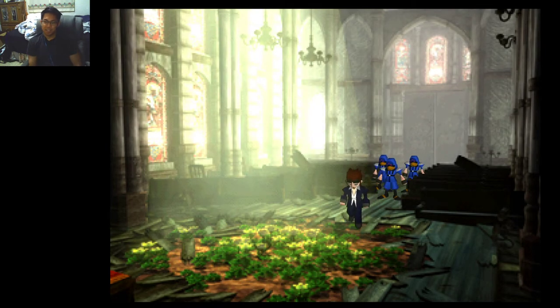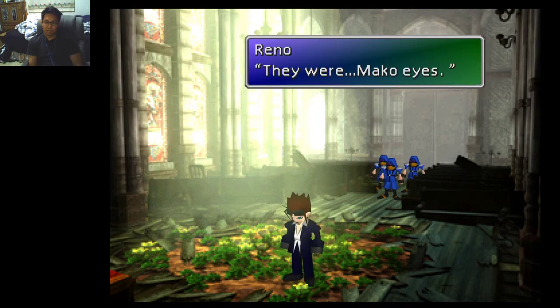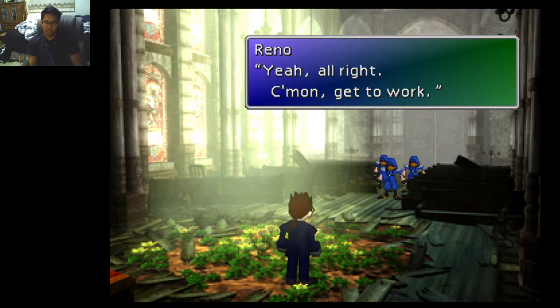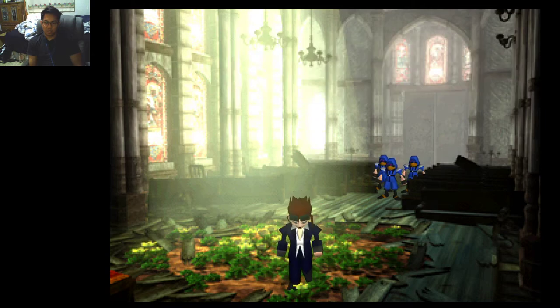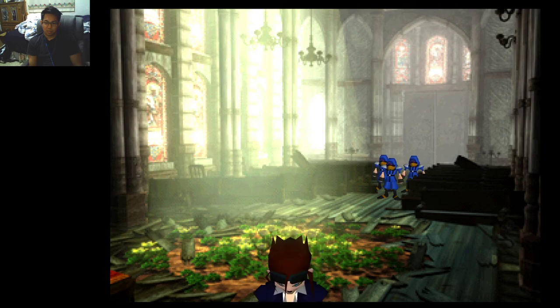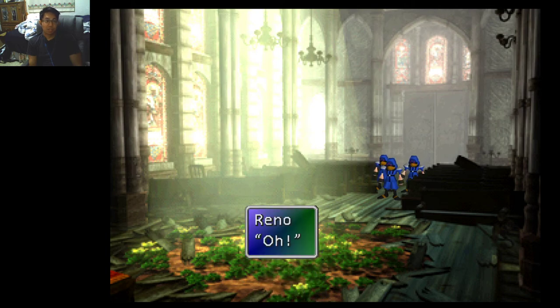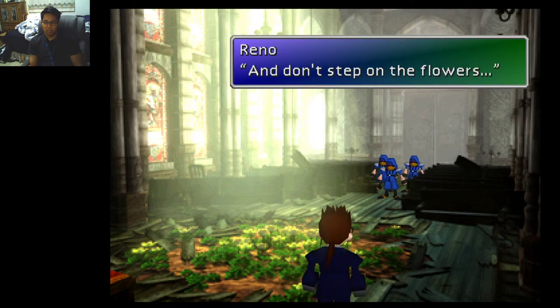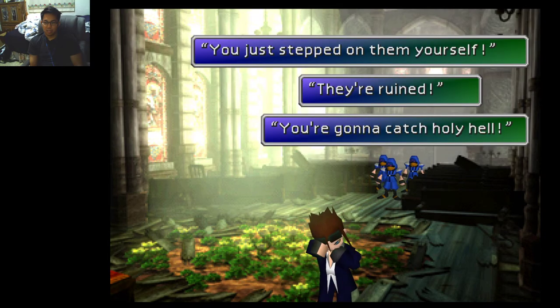That laugh. All the soldiers laughing. They were Mako eyes. Yeah, alright. Come on, get to work. Reno looks a little suspect here. Oh! And don't step on the flowers. They're ruined. You're gonna catch holy hell. You just stepped on them yourself.